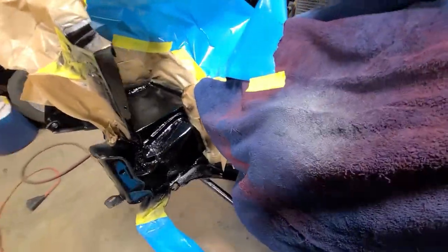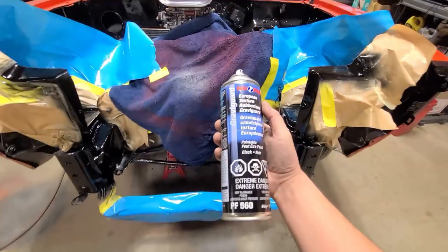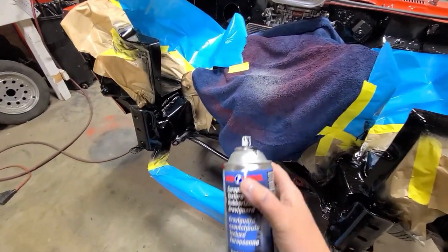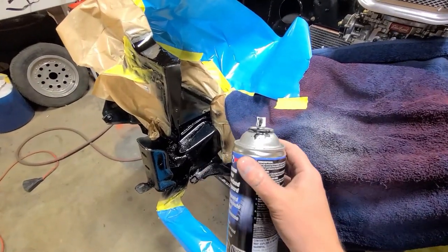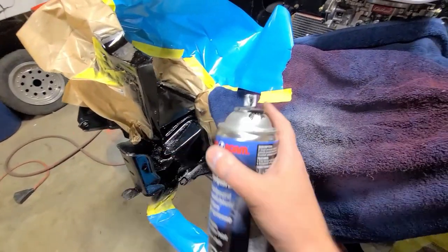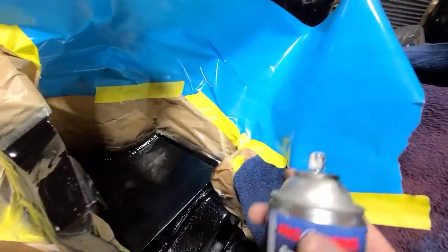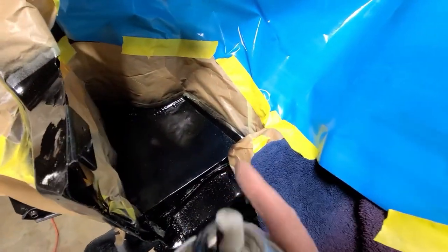Black is done, all the bare steel is covered up. Now for where the battery box and the catch can's gonna go, I'm gonna use a little gravel guard because this stuff is like a rubberized undercoating sort of stuff. And because it's out of a can, it's not catalyzed, so it'll always stay rubbery, whereas some of the catalyzed stuff, you spray it on and then it winds up becoming rock hard and can actually flake off if you don't have proper adhesion. So I'll show you what it looks like when this is done.